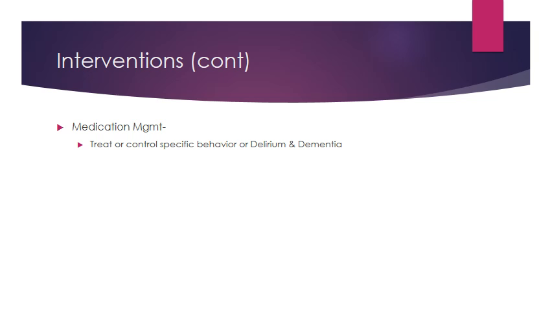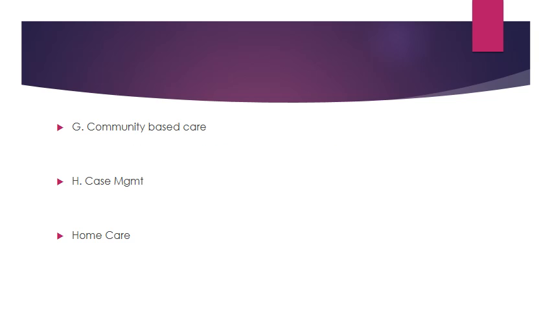All right, now community-based care, and that basically is talking about trying to keep the person in the community as long as possible. They may have appointments in the clinic, and that is good. A lot of times there are resources to help family members take their patients or family members to outpatient clinics, outpatient appointments.